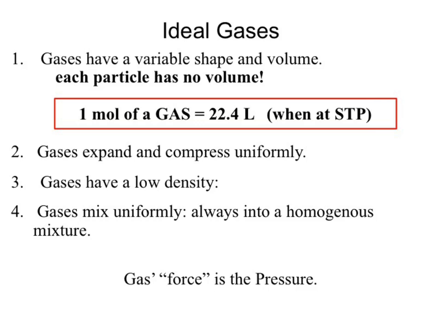So when we are at STP, standard temperature and pressure, the volume of your gas for 1 mole is 22.4 liters. Let me rephrase that because that was said horribly. 1 mole of gas is 22.4 liters. Okay? That is an important conversion factor, just like every other conversion factor we've used this semester. I personally don't like it because of the conditional statement at the end. You have to be at standard temperature and pressure.